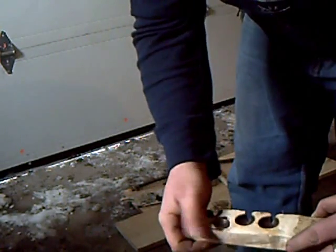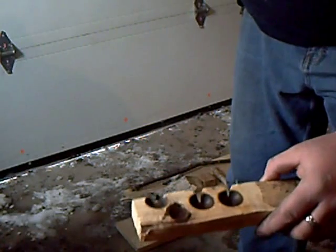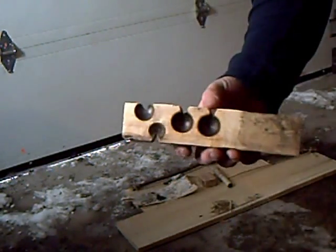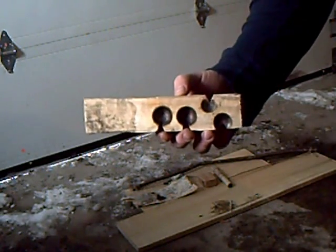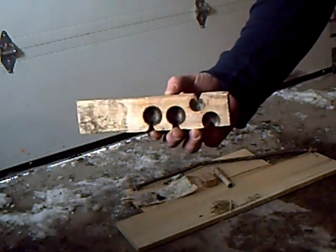Okay, so we're burnt in, and now I'm going to cut the notch, and I'll come back and show you that, and then we'll give it a go and see how we do. All right, so we cut our notch in, and actually looking at it now, I'm not sure if I've burnt in enough, but I'm going to try it anyway and see what happens.